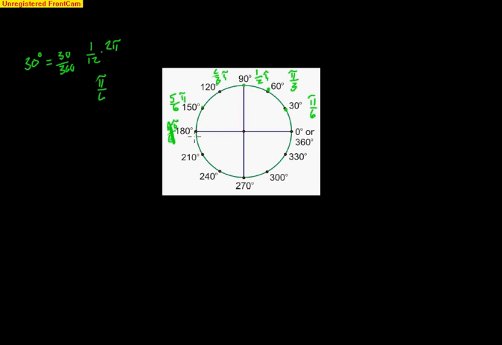7/6 would be 210 degrees. 8/6, which would reduce to 4/3. And then 9/6 we reduce to 3/2, and we should already know that. So again, I always lose track and need to go back and count. 1/6, 2/6, 3/6, 4/6, 5/6, 6/6, 7/6, 8/6, 9/6, 10/6, 5/3. 11/6. Sometimes I reduce, sometimes I don't. And then finally, 12/6 would be all the way around a circle, counting by sixths. 12/6 would be 2 pi. So again, we can count by fourths, like we saw in the previous example.